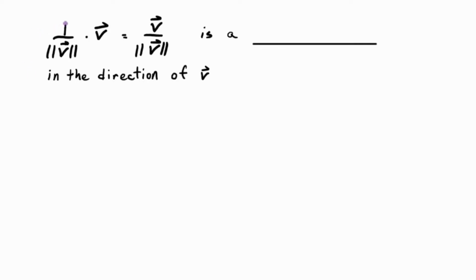And then another thing I went over in the video: if you take 1 over the magnitude of v times v, which we often write as v divided by the magnitude of v, but it really means v times 1 over its magnitude. What kind of vector is that? It's a unit vector. In other words, it's 1 unit long, right? That's really important for you to know, because oftentimes in applications, you want a vector in the same direction as a given vector, but you want a different length.